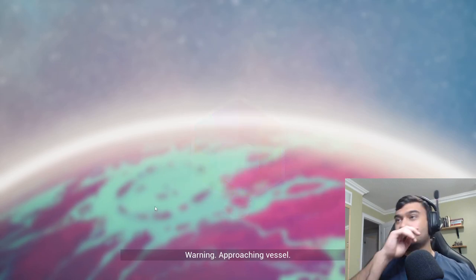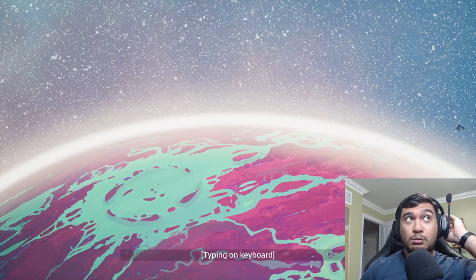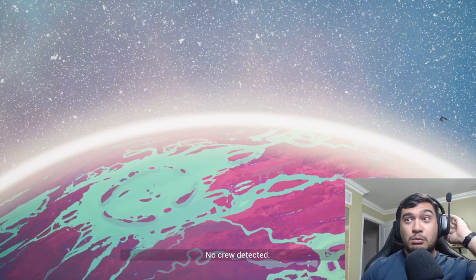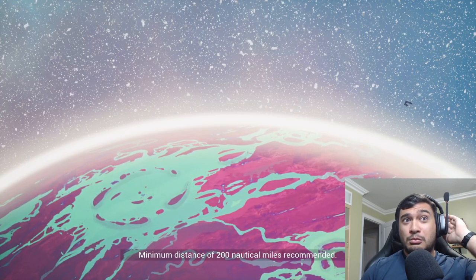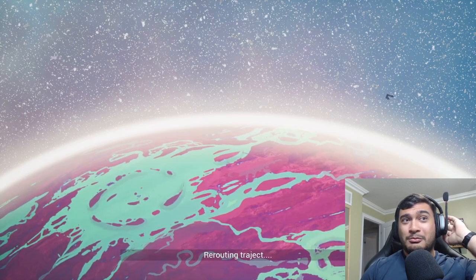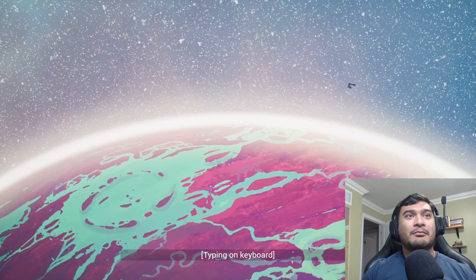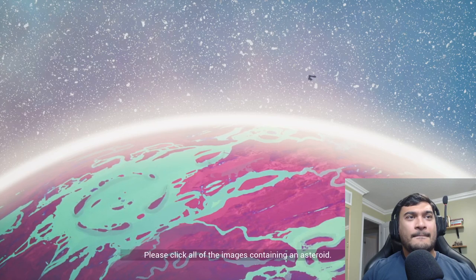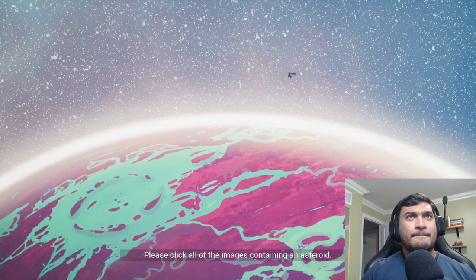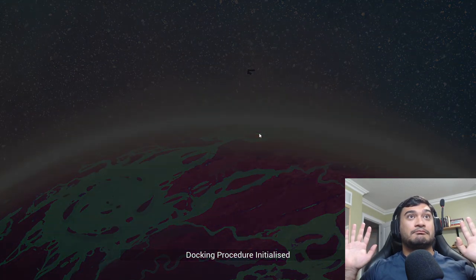Warning, approaching vessel. Signature indicates it's a Filament Corporation vessel. No crew detected. Caution advised. Minimum distance of 200 nautical miles recommended. Rerouting trajectory. Approaching vessel. Docking request pending. Override acknowledged. Please click all the images containing an asteroid. Docking procedure initialized.